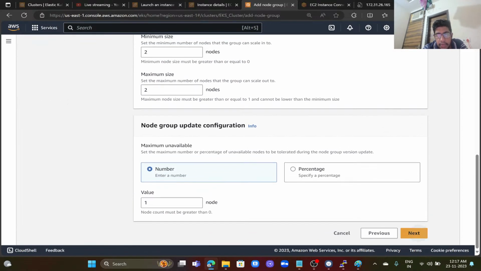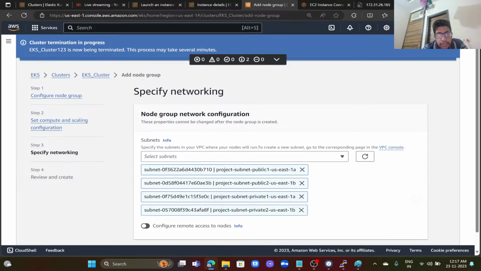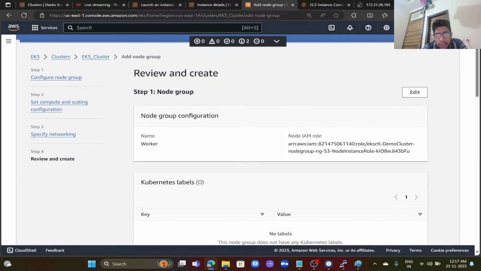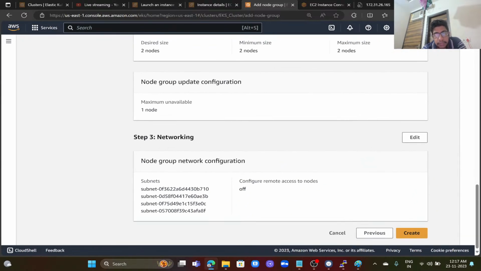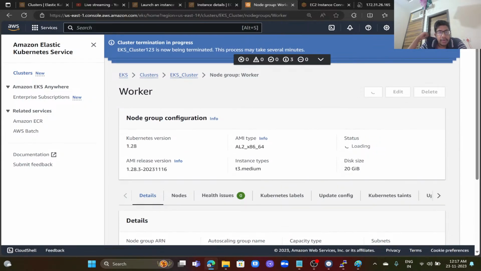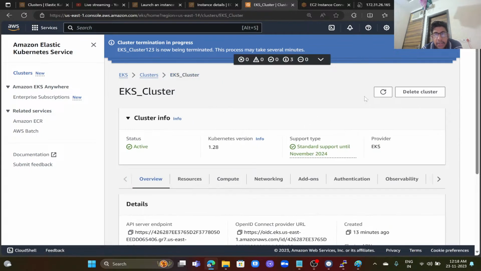Okay, submit. We can give a proper name. Okay, there is some issue. Creating nodes. That is the thing already done.